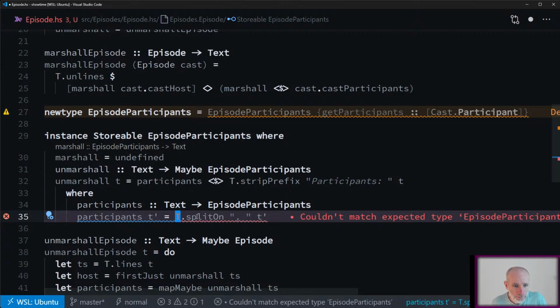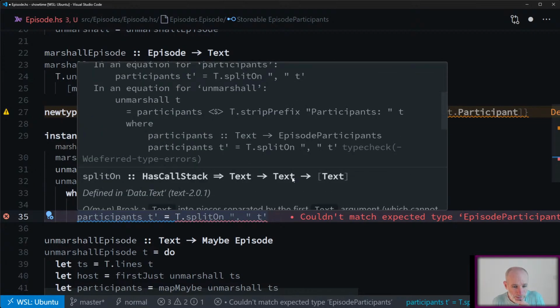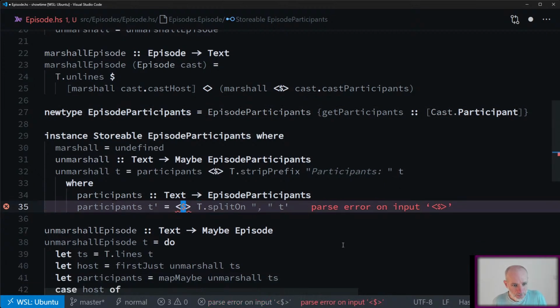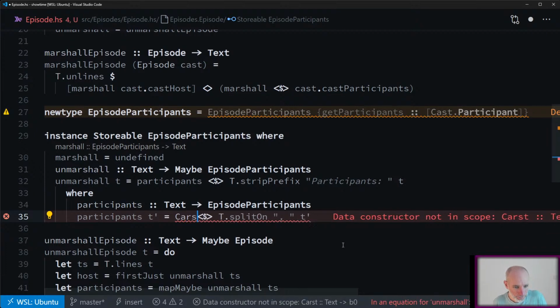Okay, so we split on comma space, and that should give us back a list of texts. So what we can then do is map episode, we can map cast up participant over that.